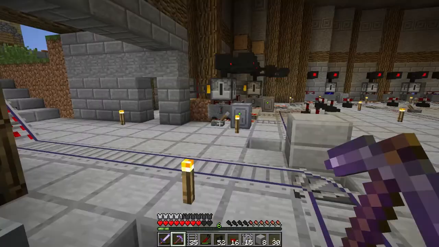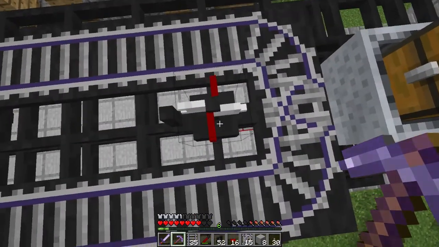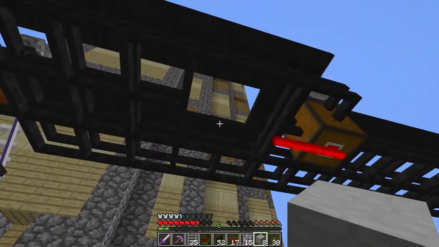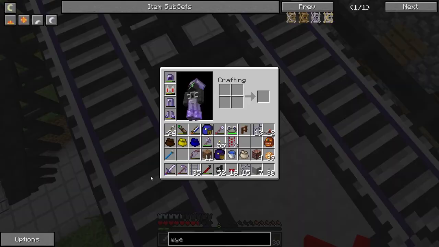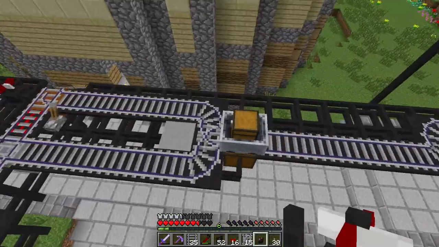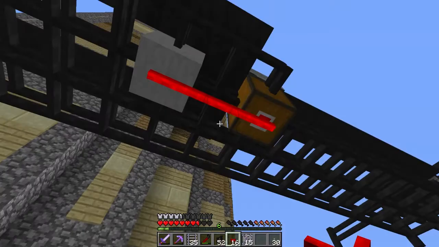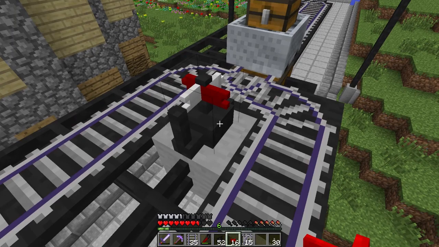Using concrete. Place that with nice concrete. Put that there. Now then, what will you do? Where did it go? Did I not pick it up? There it is. It's got power. Why is it not switching?